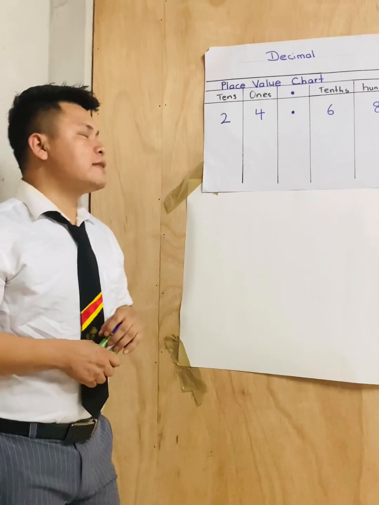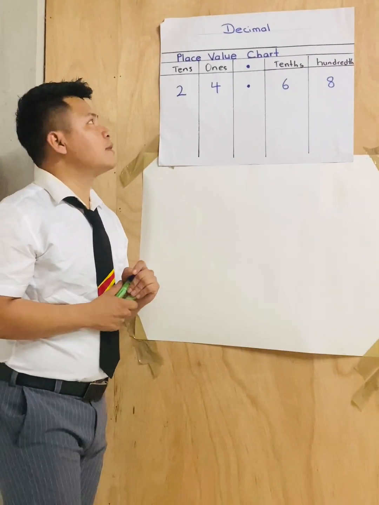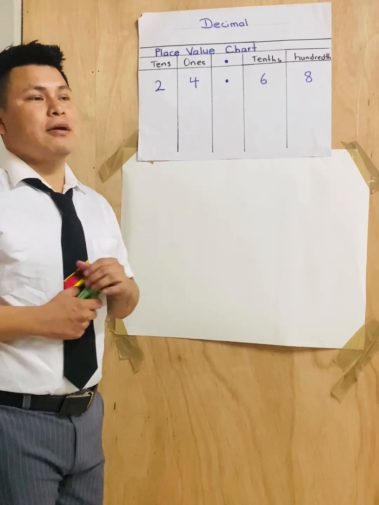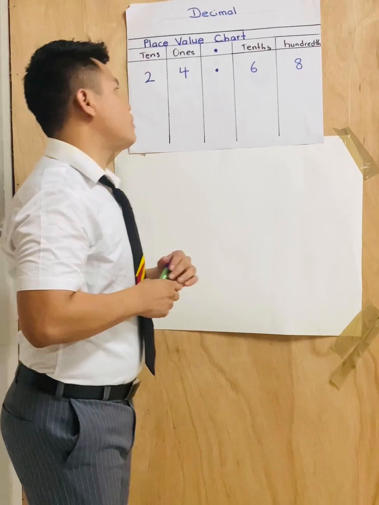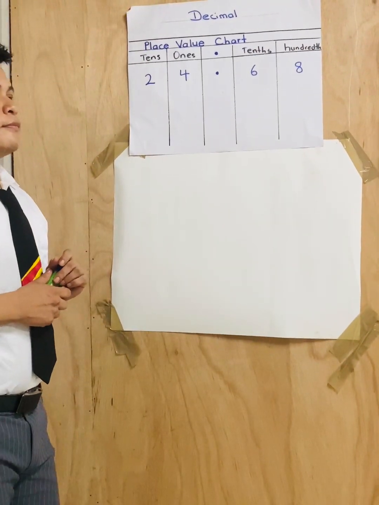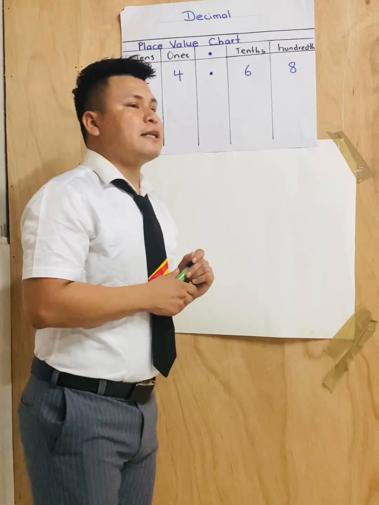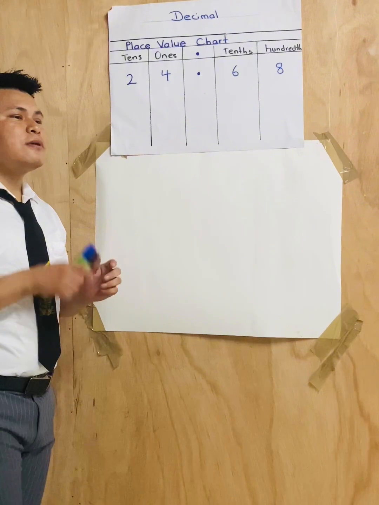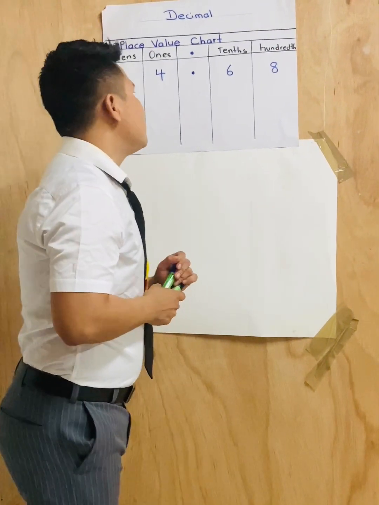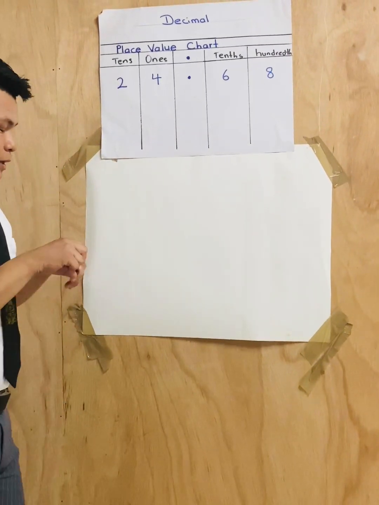Okay class, did you enjoy that video? Now, what are some of the things that you saw in that video about addition of decimal numbers? There is always a decimal point. Wonderful. Okay, you have to set it down. Yes, numbers under numbers. Then you add. Wonderful. So, could we try one on the board here?